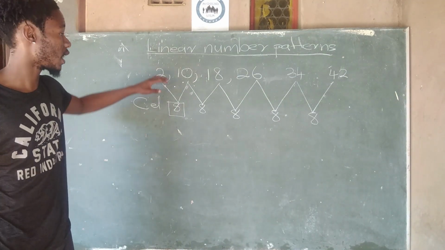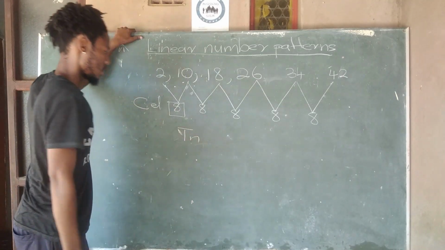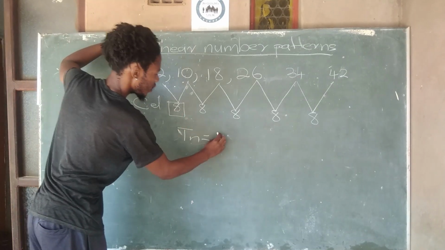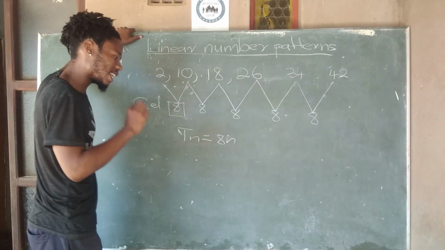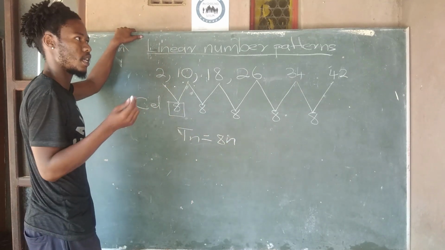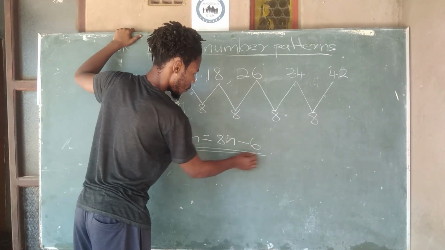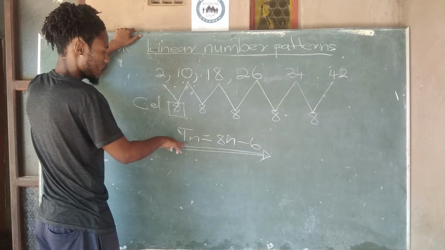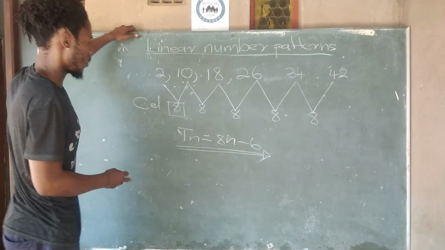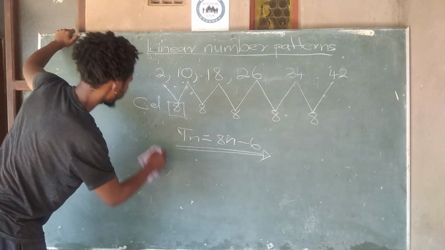We can look for the general term now. Remember, how do you look for the general term? You can use your formula, or you can just do this. This is 8. Then it means here it will be n times 8. So you say 2 minus 8. 2 minus 8 is minus 6. Then this is minus 6. This is your general term. To prove it, you can just substitute 1 here, and if you get 2, then it's right.